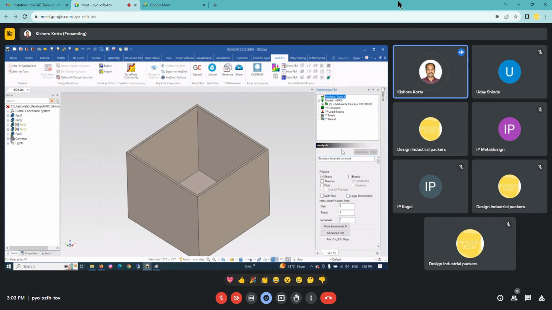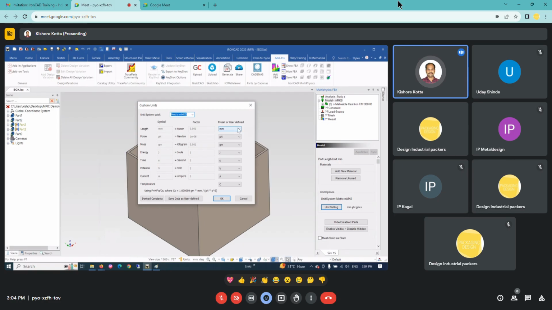Say okay. Why we are giving this: when you're tracking the report, the title is going to be the one which you specified here. Then come the units. This is very important because default units may be something, and the model units may be something else. So I'm giving newtons, kilograms.